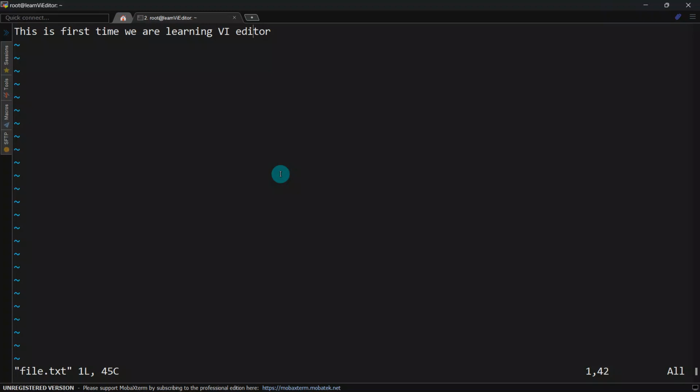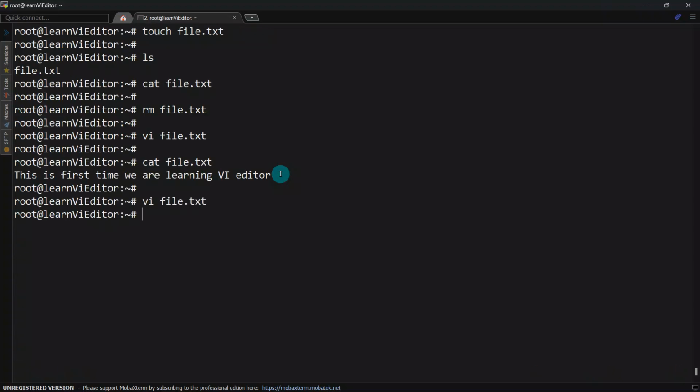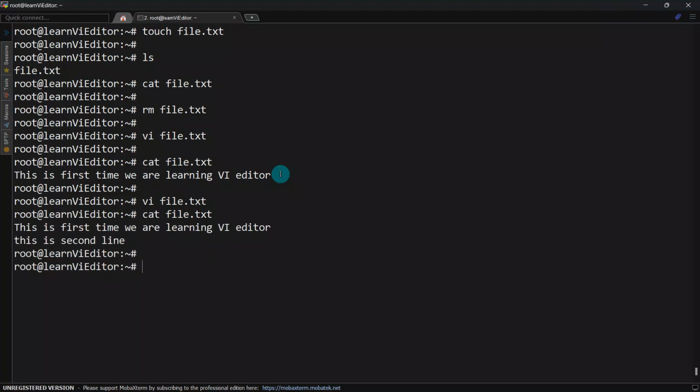Now, if you want to write some content on the next line, there are two options. One is you can go into the insert mode and go at the end of this line by pressing the right arrow, left arrow likewise, and hit enter. Okay, and let's write, this is the second line, and once you are done with it, press escape, save this file by pressing :wq, and hit enter, and automatically the file will get closed.